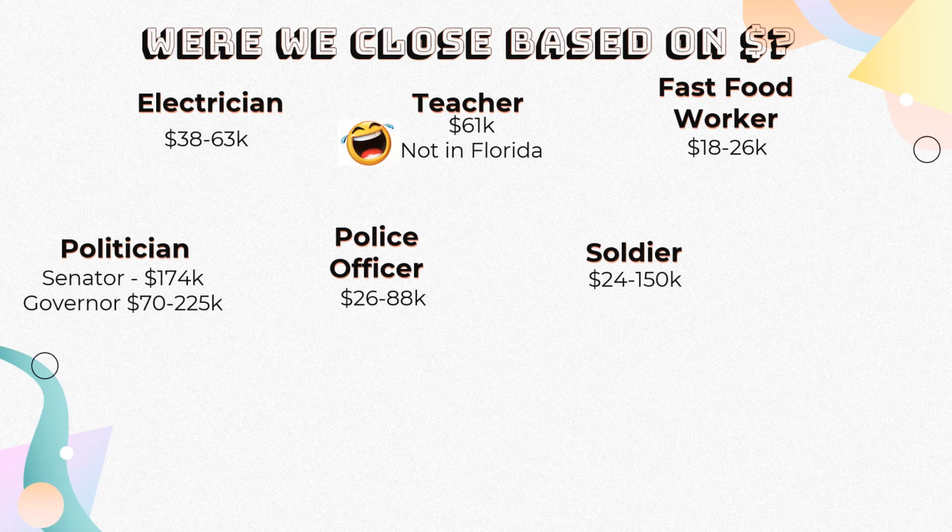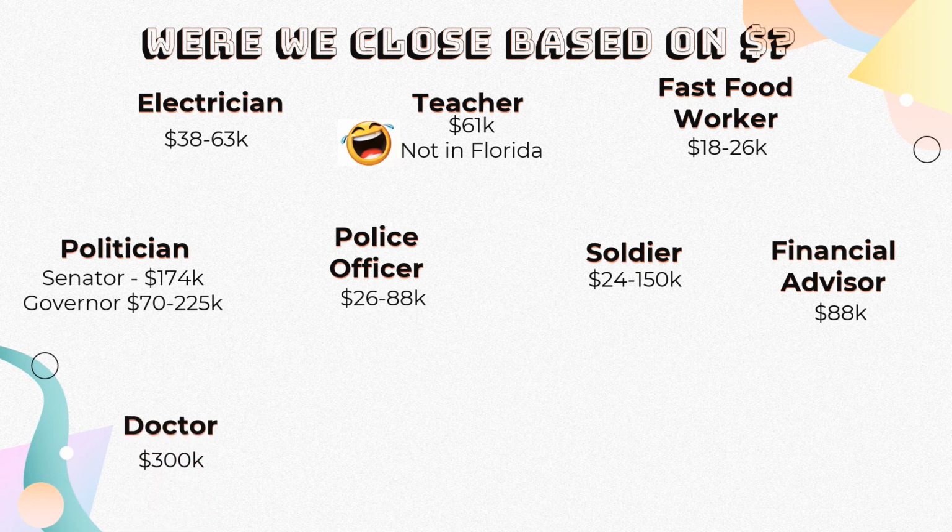Where did these people fall on your pyramid? So this is one of the higher salaries we see, right? It's up there with politician. Did you put a soldier towards the top? All right, financial advisor. I think most bankers, anything to do with banking, most people assume they make a ton of money. So $88,000 is pretty good. A doctor, I think we can all assume that not only are they financially successful, but they're academically successful, and they're viewed by society as people who are like doing good things, right? A waste collector, 39,000.